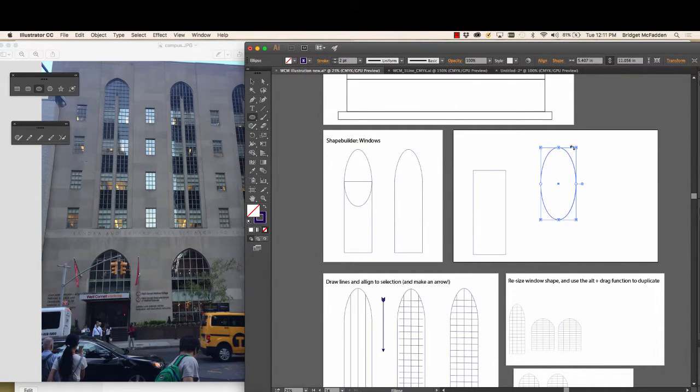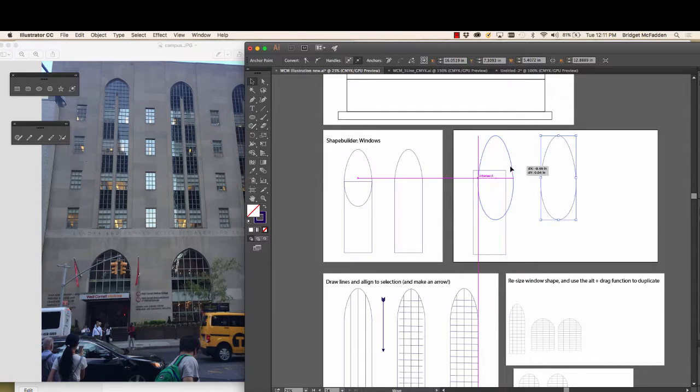With Illustrator, you can work with all of these different individual anchor points. So go ahead and click on the white arrow, which is your direct selection tool, and this gives you a little more control over all these individual anchors. I'm going to click on this top one and then just drag it up so that I've got more of a point. It's almost like a bullet shape. Then from here, I want to fit this ellipse onto the rectangle to build this nice long oval that's a rectangle on the bottom and a dome on the top. So I'll go back to my selection tool and drag it over.